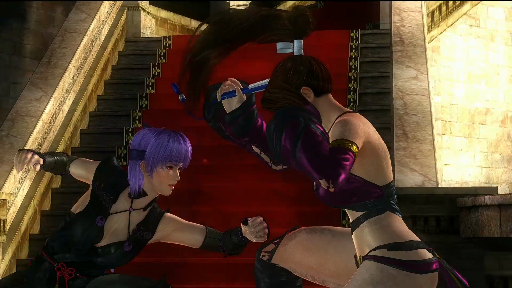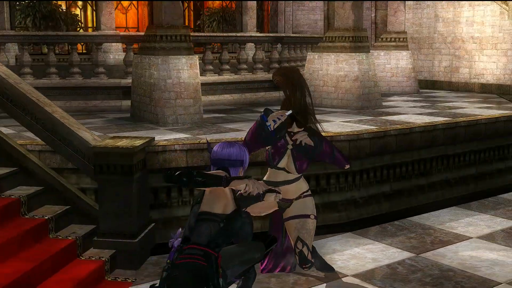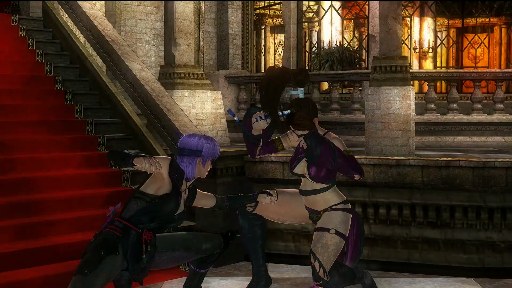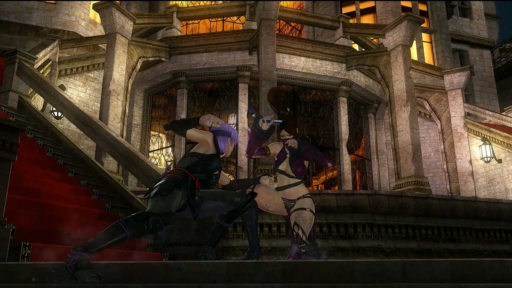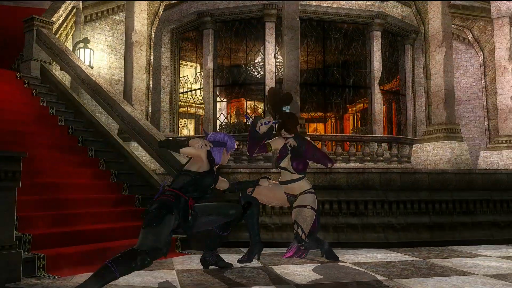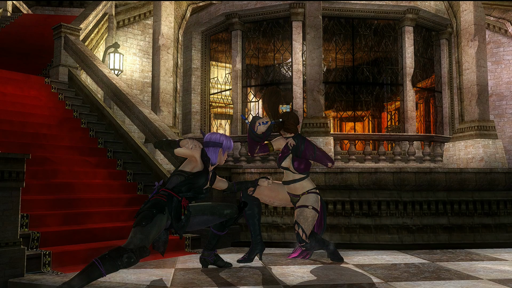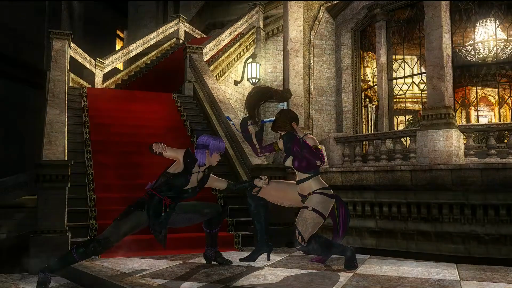Her elbow here is clipping through the sleeve. This is something which can be solved either by enlarging the sleeve mesh at this point or collapsing the elbow mesh a little bit further inside, and the clipping will not happen again. Okay, lots of things that can be done in Blender if you've got the time, which at this moment I actually don't have. The knee also is the same situation. You can collapse the knee a little bit more inside or expand the boot a little bit to eliminate this clipping. So this is the work that you do to put a mod together coming from XPS to TMC, and what you can do to improve the mod to make it look better in game.